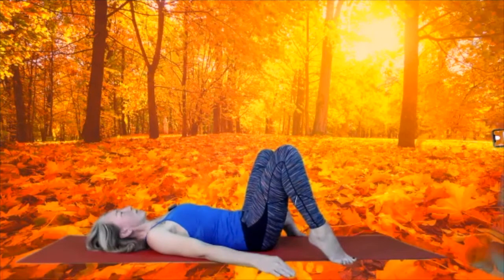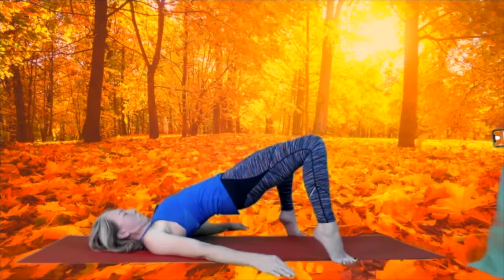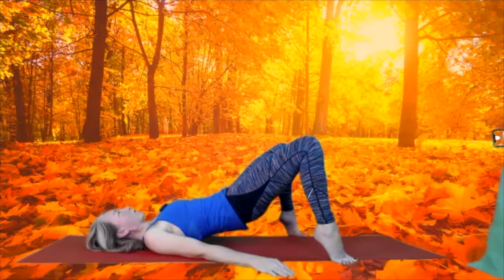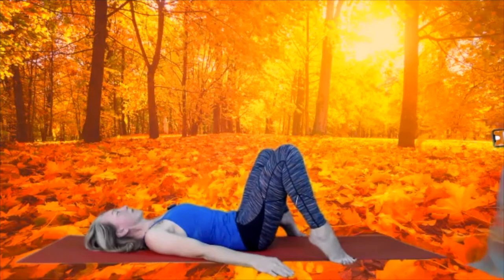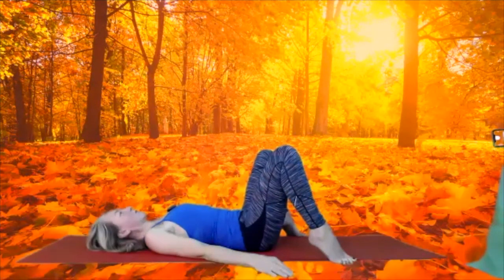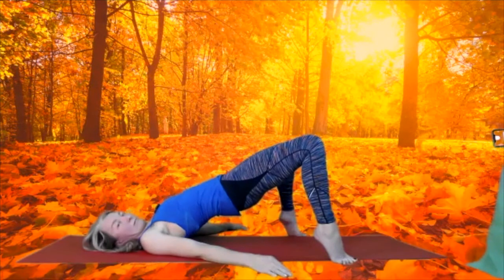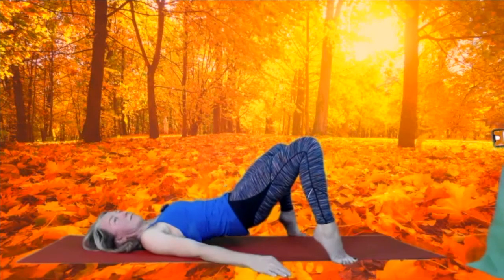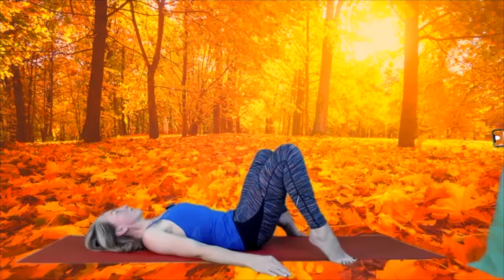Go again. Keep the neck and shoulders relaxed. Make sure the belly button's pulled into the spine. Really control the movement. Last two. Last one.